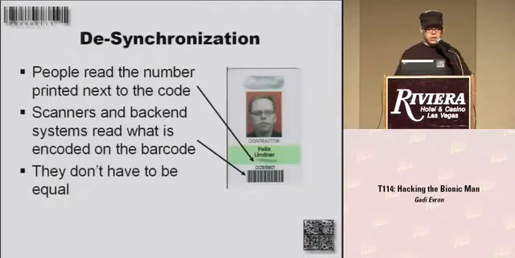So a tag, in quotes, because that's all really silly stuff, that I actually used is desynchronization. The thing is, people do not realize that the barcode and the digits that are printed below the barcode do not have anything to do with each other, except for your assumption that this number is what the barcode says. This is an assumption, and many people have it, which can be exploited. So what you can do is change the number or the barcode and leave the other one intact. And then, yeah, do stuff with it.